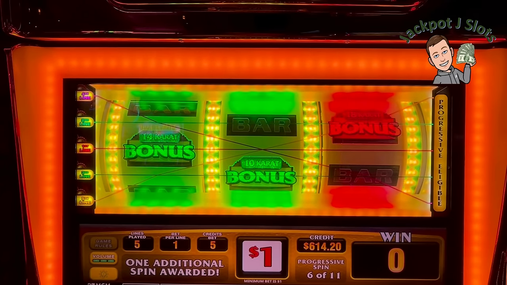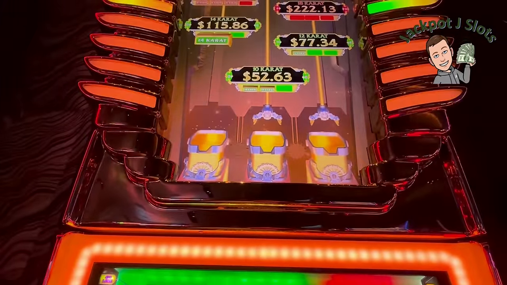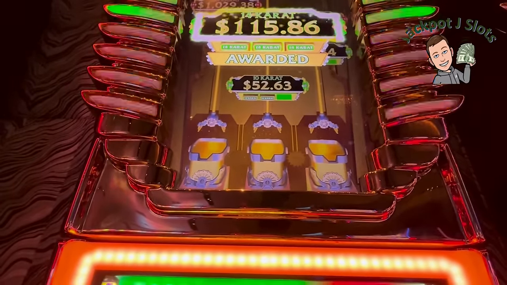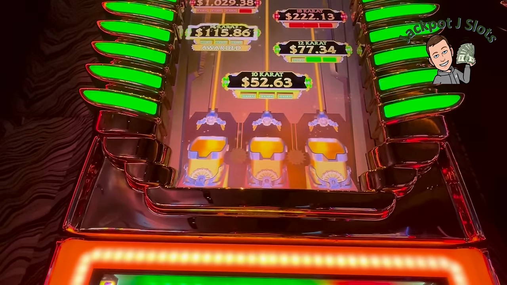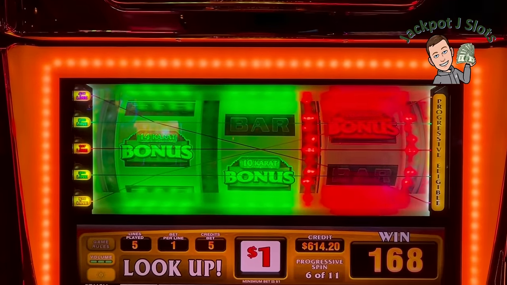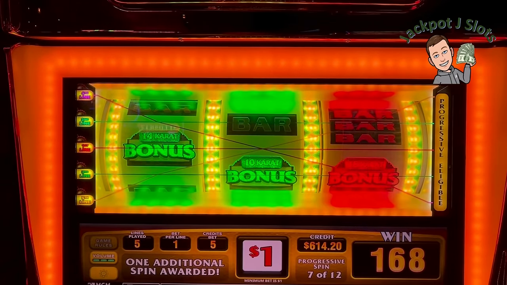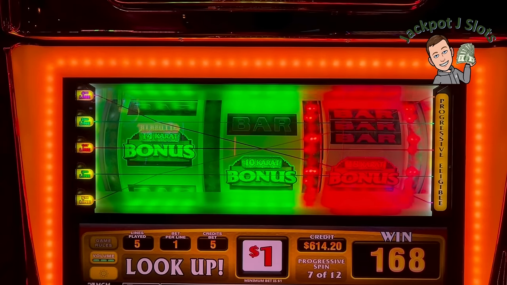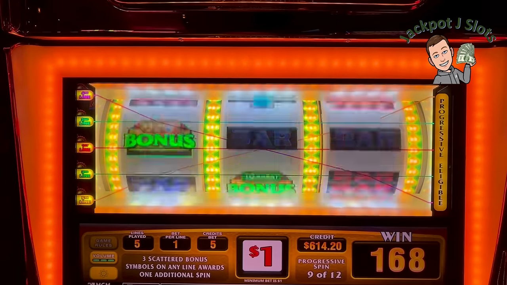All right, because we got three, we get an additional spin. And watch this, here we'll show you. We just won $115, and it's gonna grab that 10 carat. So we won $52, and it's gonna grab that 18, but that's only the first one. We want that 22 carat for $1,000. We do get another spin though. So the 14 carat is already awarded. You don't get it again. One more of the 18 for 222. 18, 18. We don't get those, we already got them.